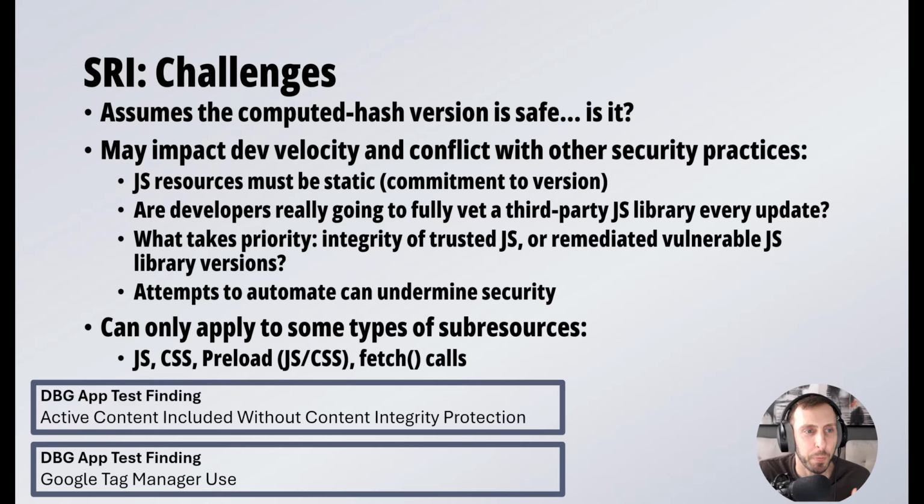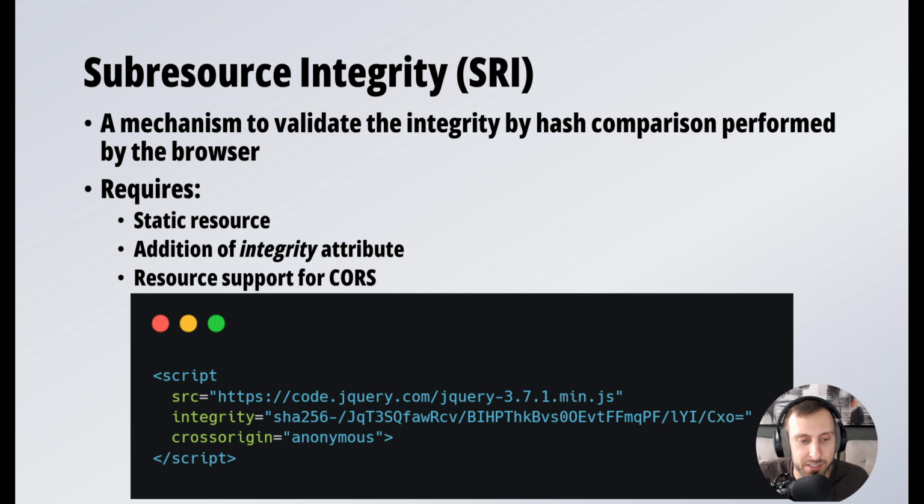So the assumption of SRI, the first assumption, is that the computed hash version is safe. And I'm pretty skeptical that developers that are using sub-resource integrity are really validating the security of those scripts. They're already kind of forming a trust relationship with some CDN. Let's say in the last example we have jQuery, and they look at that and they're like, okay, well, at this moment in time we trust jQuery and we trust that version of jQuery, so we'll calculate the hash, we'll slap it on there. They're not reviewing that code, the minified script of jQuery.